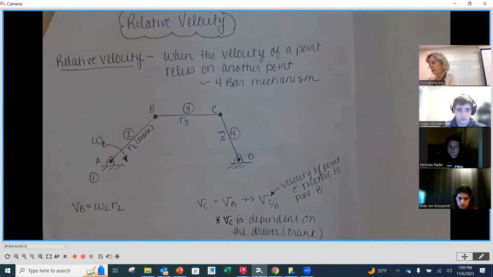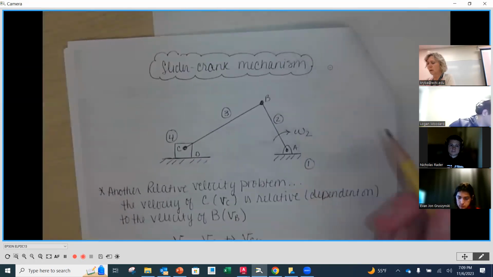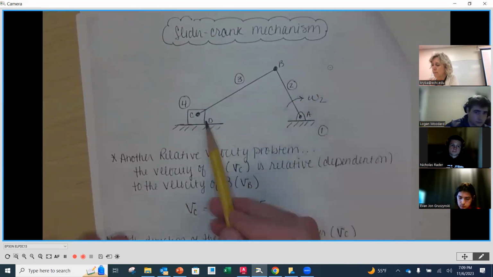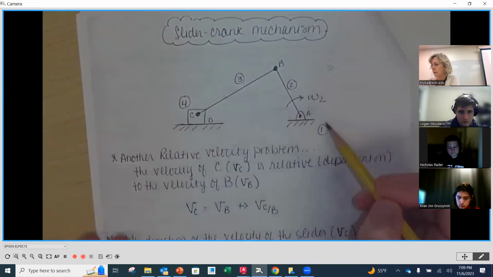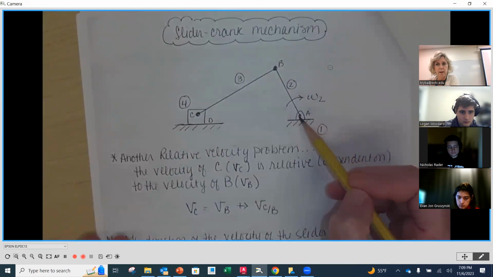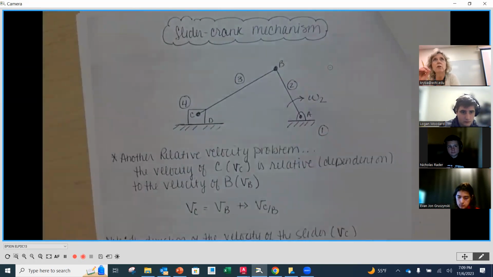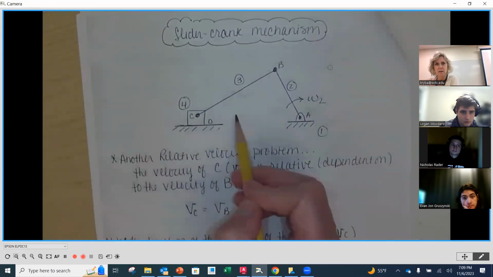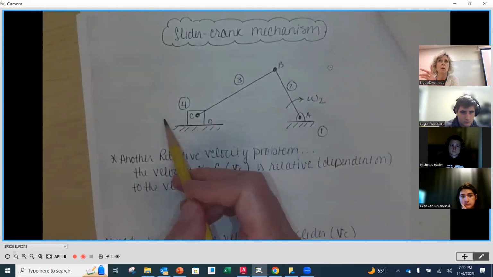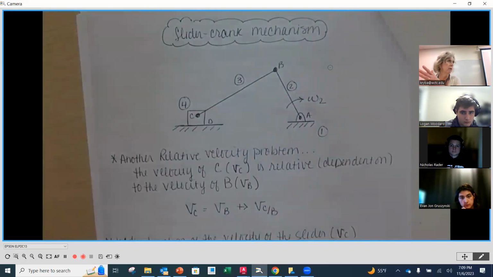The other type of 4-bar mechanism that we have on the opposite page here is a slider crank. And that means that our slider can only go translationally, or in a straight line, and then the crank can go rotationally around that fixed center, okay? So when we're trying to determine what velocity we're trying to find, we need to know, is it on a link that is rotating about a fixed center, or is it on a link or a slider like we see here that is translating in only a straight line, up, down, left, right, whatever it might be, okay? And once we determine that, then it starts to clear up the path that we're going to take to find those velocities.